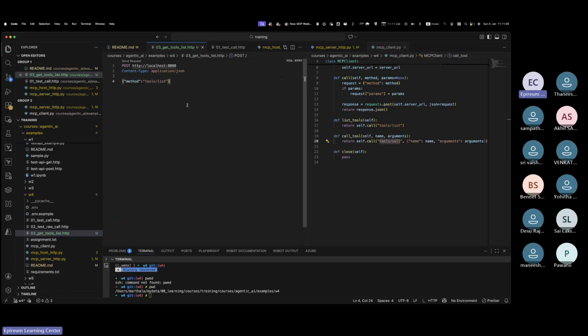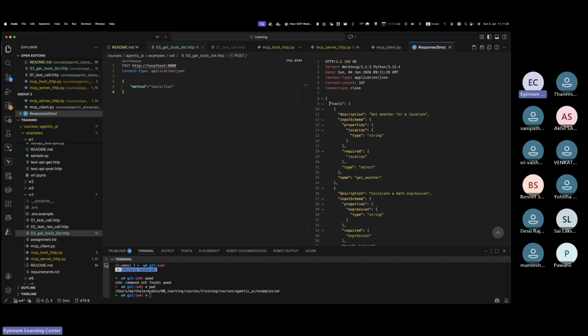What I'm doing here is just calling this MCP server with a simple payload asking for the list of the tools it has.